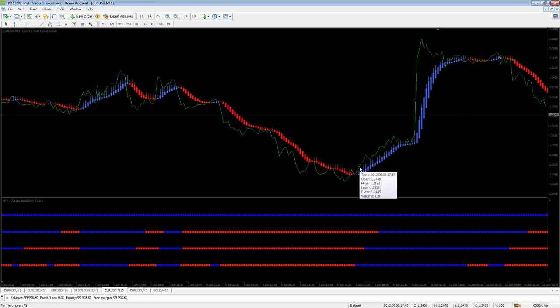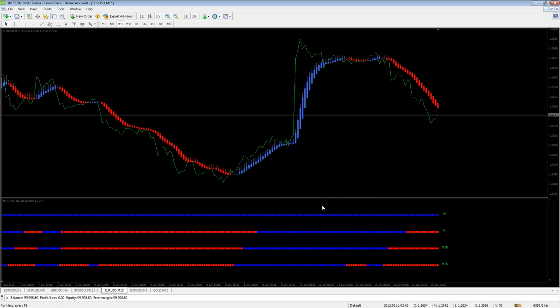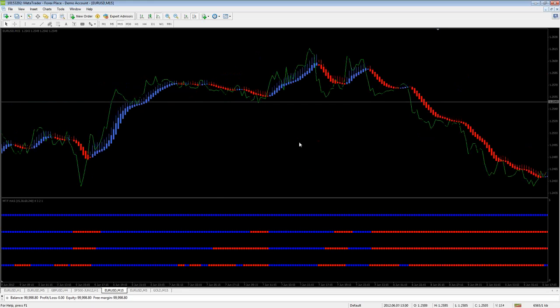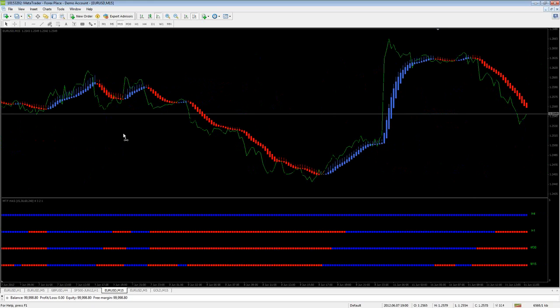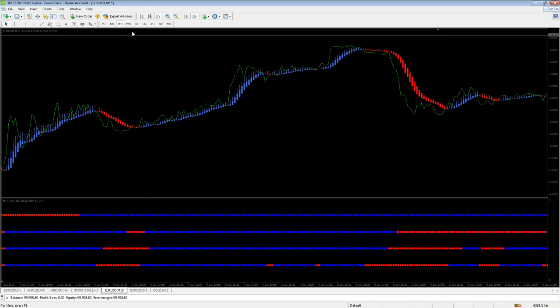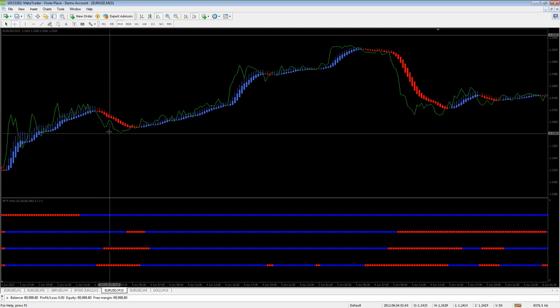So for those of you who have more experience, who are a bit more aggressive, who are willing to take more risks, you don't always have to wait for the 4-hour time frame to give you the same signal as the other time frames, because then again you may miss some intraday trades, especially when the trend changes during the day. So you can see here that the 4-hour chart, or the 4-hour time frame, is blue since somewhere during the middle of the week or last week.